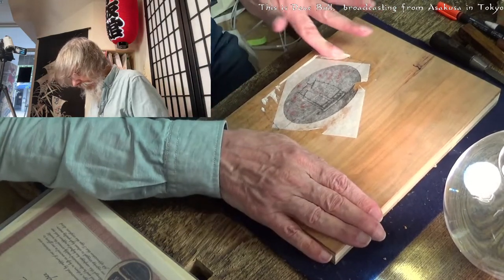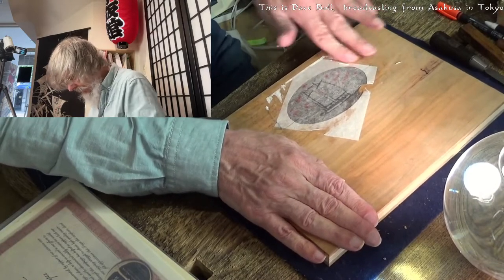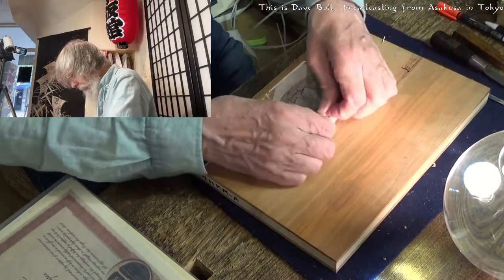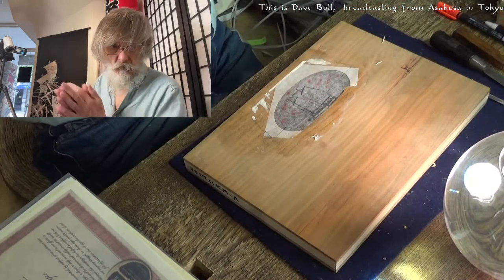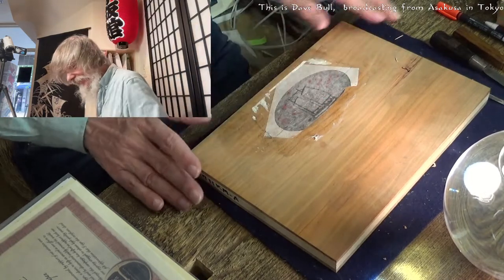Someone's asking about FedEx. Yes, this shipment did go through. We scraped through by the skin of our teeth. We were very, very lucky yesterday. Do I get a minus out of 10?